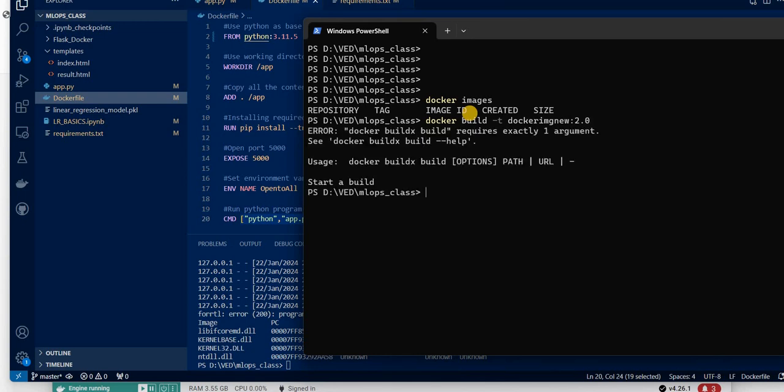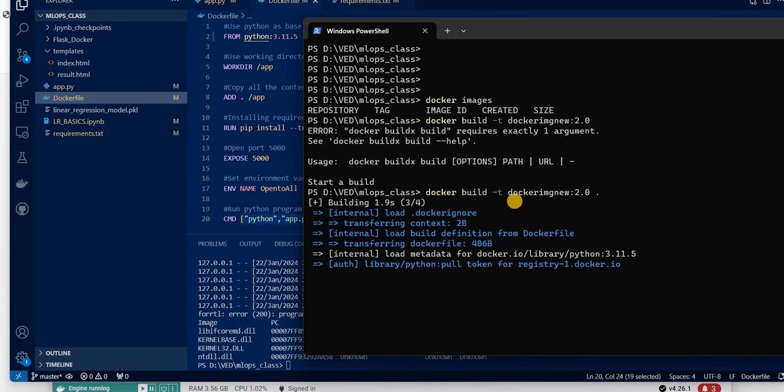Now docker build, the image name, and then a dot.